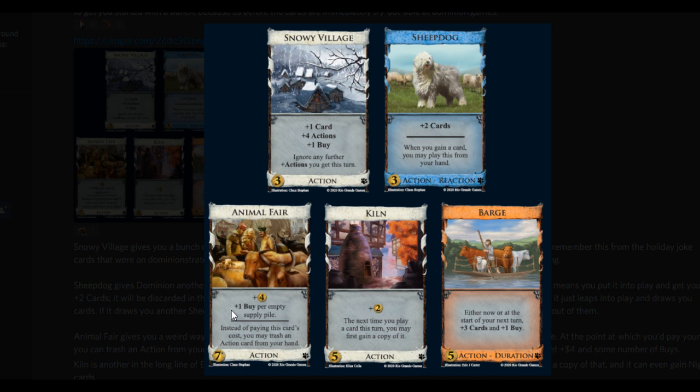Anyway, I've talked a lot about this card, so let's move on to the next one, which is Kiln. Kiln is a 5 cost action, gives you 2 money, and it says the next time you play a card this turn, you may first gain a copy of it, which is incredibly powerful text, right?